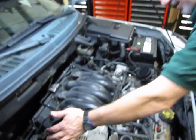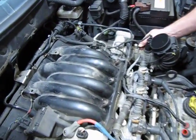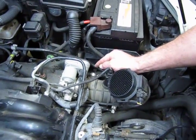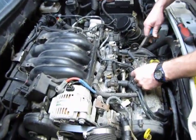You have your quick disconnect under here, your one up front, and then where it has a clamp right here on the boot, you can simply loosen the clamp, and then there's a white 90-degree elbow that just pulls right out of there. So the next one we're going to remove is this vacuum line.